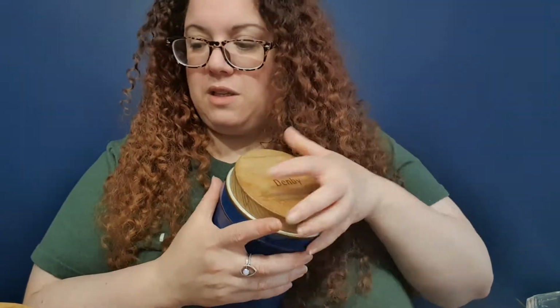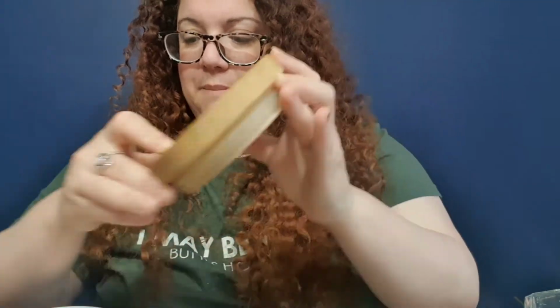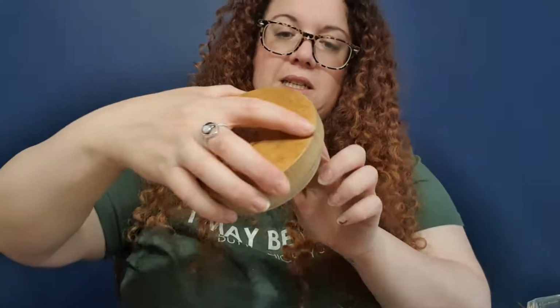Smells like coffee, so somebody's obviously had coffee in there. So I need to give that a good wash. I gave this one a wash already, which is exactly the same. I'll just show you the lid, Denby. And I've put some self-raising flour in there. I thought that was a really good pot for that, and the lid goes nicely, tightly on.